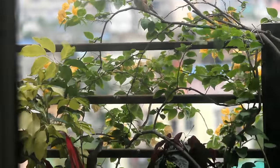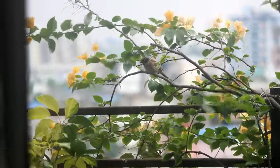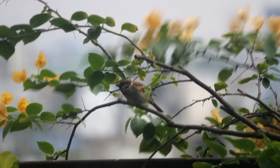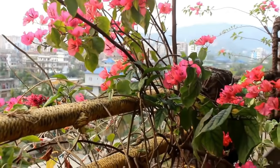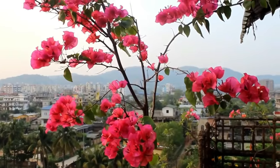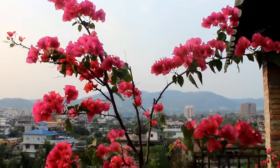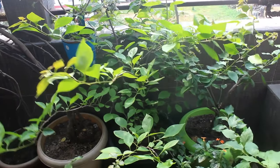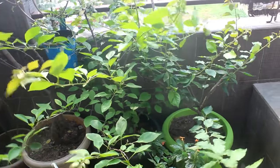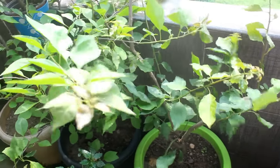I am doing the same thing in my balcony. They don't get light because of this wall, and that's why they are growing upward looking for more sunlight. But you would still need something to provide support — in my case, a grill is working as the support. Just a few days back, I grew two more plants on this spot and they are starting to grow well. I hope very soon they will be like my other bougainvillea plants such as the red and orange ones.